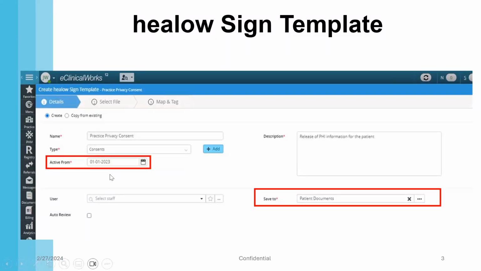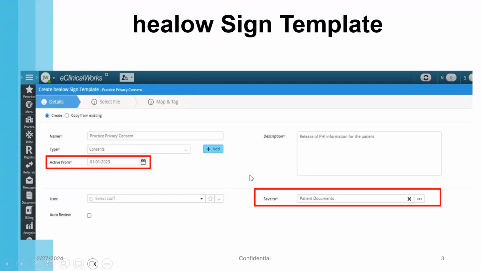And then you are deciding when the form is going active. So if you want to have a consent that's coming in on a future date, that's going to be active on a future date, you can have that date put in there, and for the rest of the week or the month, you don't have to worry about it. It'll kick in when it's supposed to kick in. And it'll be available to use when that active form date passes or is live.